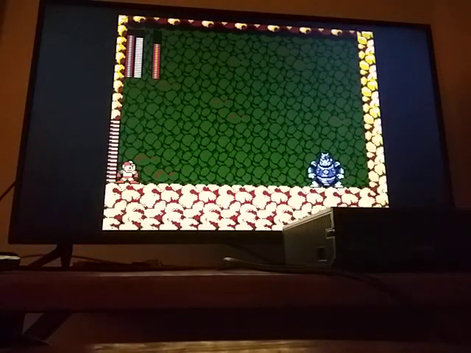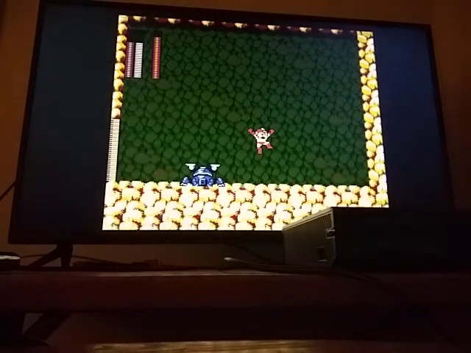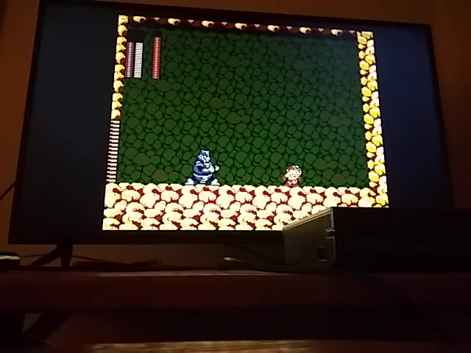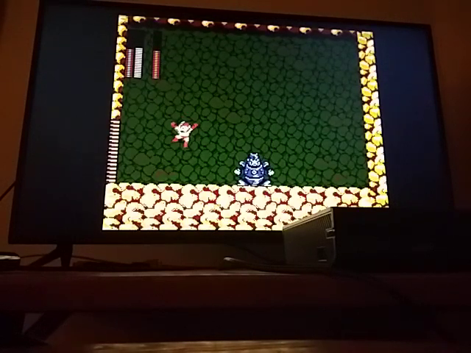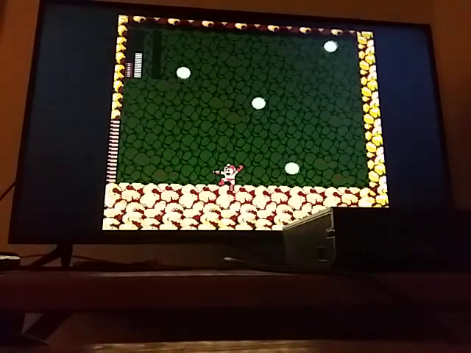Best thing to do is jump and shoot this thing. It'll latch onto him. You need to jump when he's like that too, because if you don't jump, you're going to get stuck in the ground. I mean, yeah, you get stuck in the air, but at least you can fire off a shot.